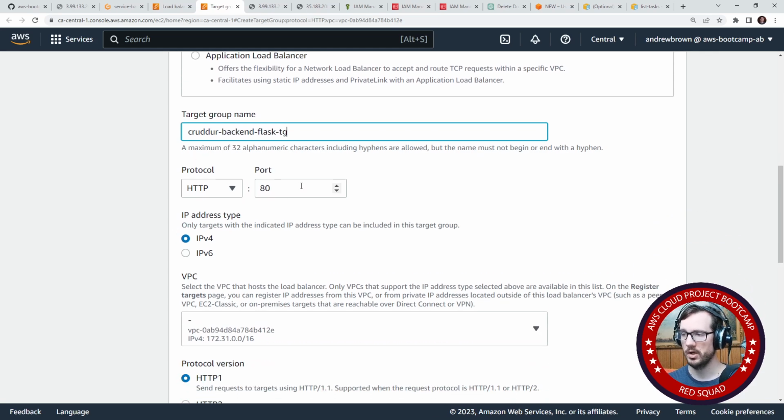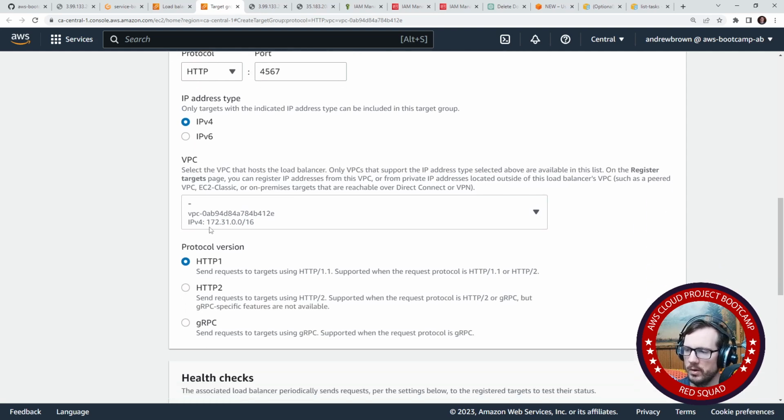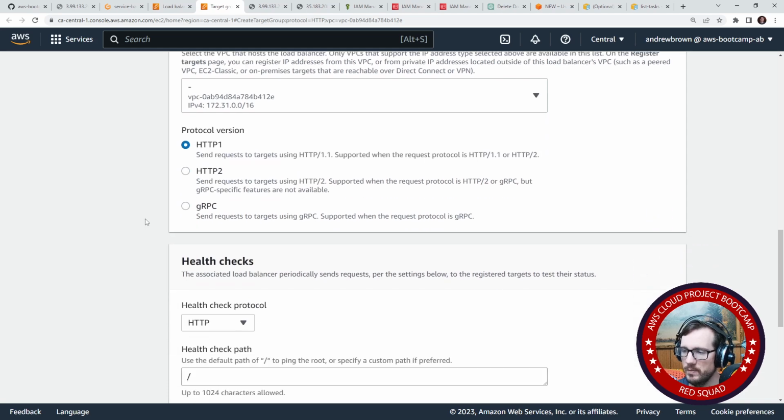The protocol we're listening on is port 80. I actually want to listen on 4567, to be honest. Well, no, sorry, this is where we want to listen on. So that's 4567. Sorry, the listener listens on port 80, and then the target group is pointing to whatever the container port we're expecting, which is 4567. So that's right. But I also don't want really to have port 80 on my load balancer, but we'll tackle that in a second. Use the default VPC, that's fine.